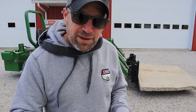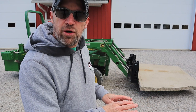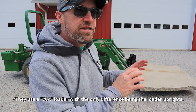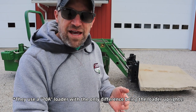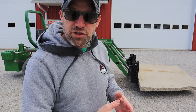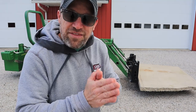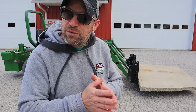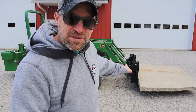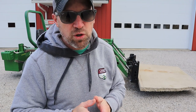Now, what I will say about the Model 70 loader on the John Deere tractors is that they use the same loader with the same cylinder dimensions, the same loader arms on the 855 and the 955 tractors. And those machines have a higher pressure relief setting from the factory than this. So I think the loader is capable of it. And again, we didn't take it way up high. We increased it just enough to overcompensate for the weight of the quick attach bracket. And that's what our optimal goal was here.